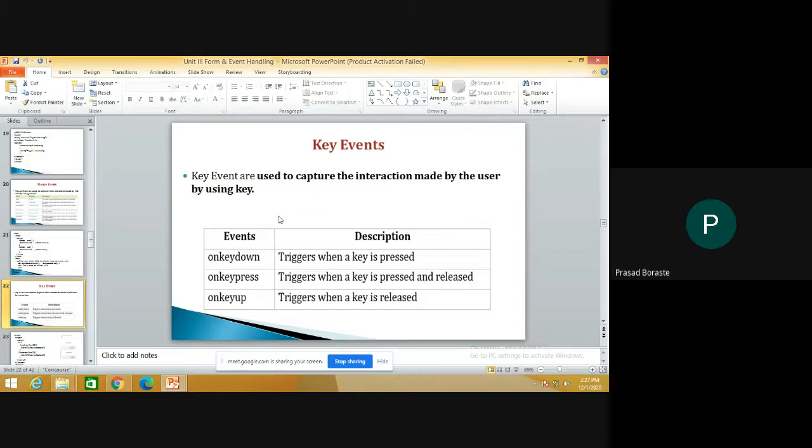When I press the key, the onkeydown event triggers. The second one is onkeypress. It triggers when a key is pressed and released. When I press and release the key, the onkeypress event occurs. Next one is onkeyup. When I press the key and then release the key, this trigger occurs.